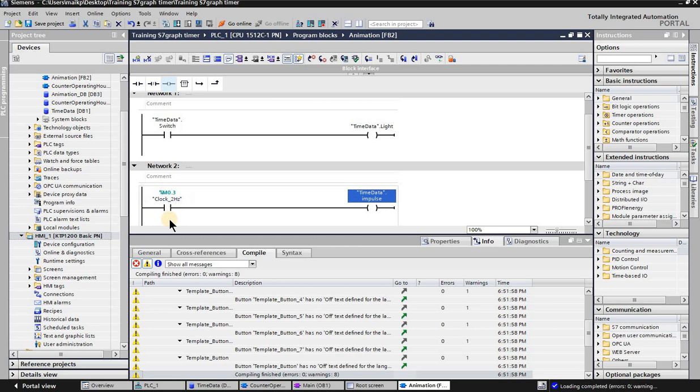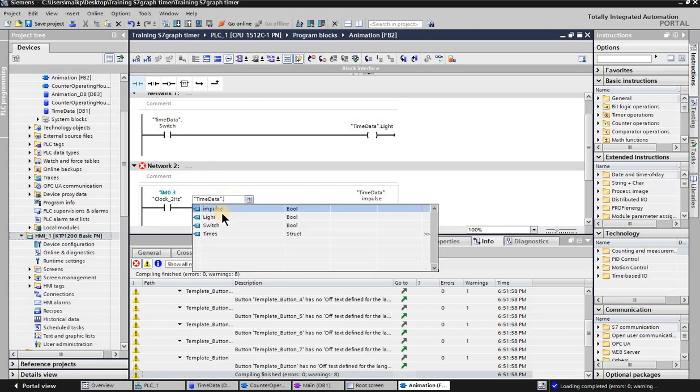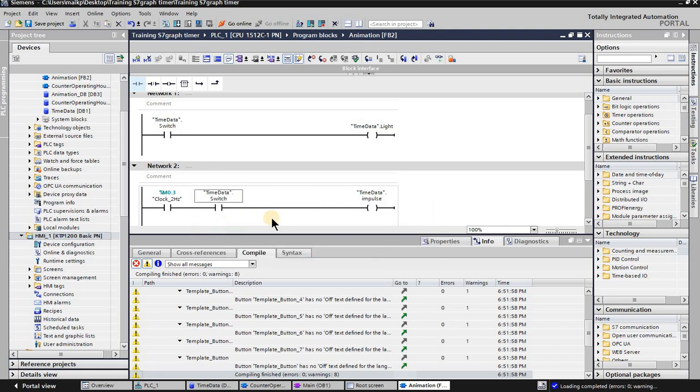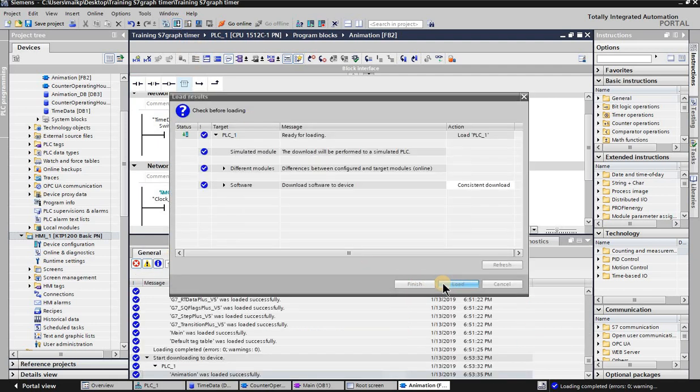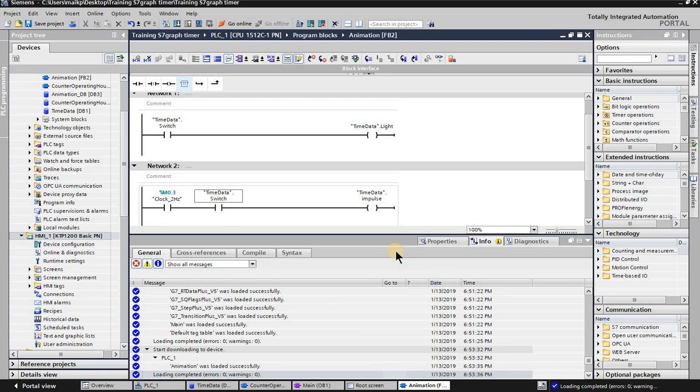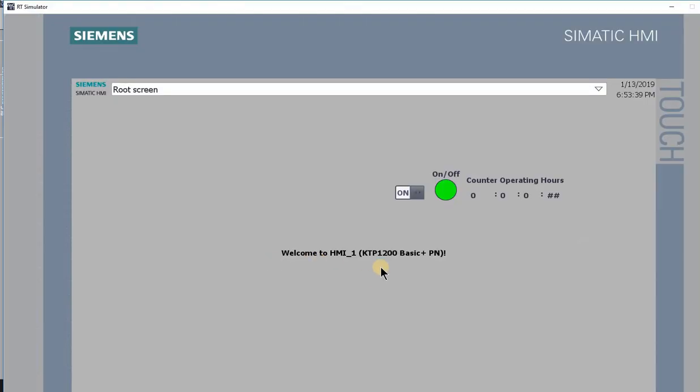We only want this when clock 2 Hz is coming plus the switch is on. So let's say time data switch. Alright, and then just download, load. Let's go back into our simulation.